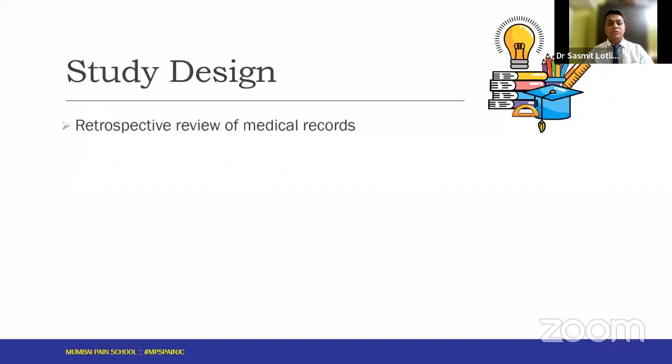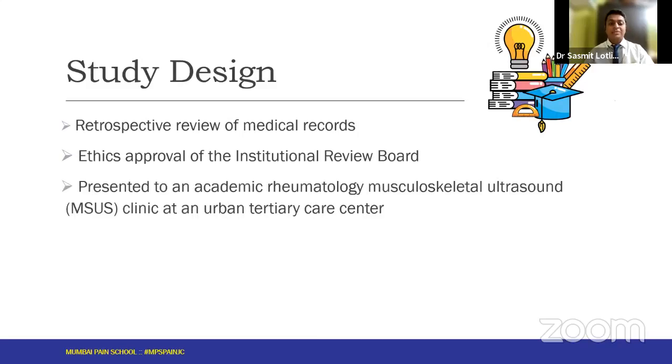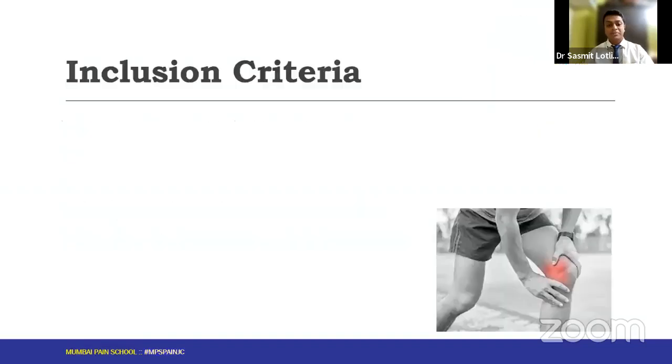Coming to the study design, this was a retrospective review of medical records. Ethical committee approval was taken from the Institutional Review Board, and it was presented to an academic rheumatology musculoskeletal ultrasound clinic at an urban tertiary care center. The duration of the study was from January 2016 to April 2020.